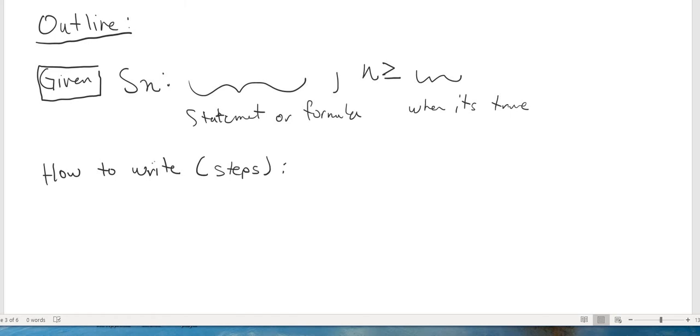And number 1, I'm going to write them with numbers to make it easy. So this is sometimes called the base case. What you start off with, base case. What is the first thing you're going to test to see if it works? Okay, that's what the base case means. So in this, you're going to test that it's true, or test if it's true.